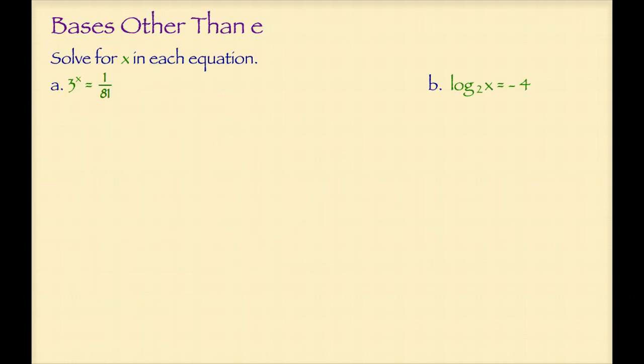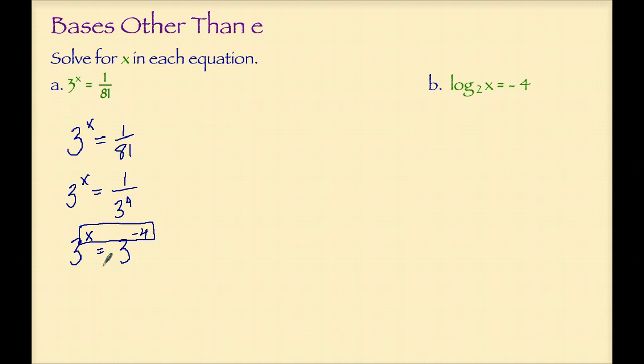In our first example, we have an exponential equation, and I'm going to solve this two different ways. Occasionally, you're able to rewrite both sides of the equation so that they have the same base, and I am able to do that with this equation because 81 can be rewritten with a base of 3. So I can rewrite this as 3 to the x equals 1 over 3 to the 4th power, but I need this quantity to be in the numerator to match the left side of the equation. 3 to the x equals 3 to the negative 4. Now that the bases match, I can equate the exponents, so x has to be negative 4.